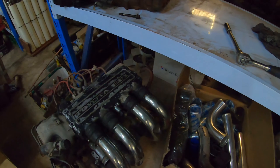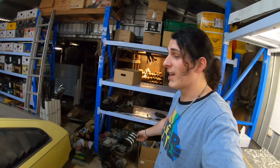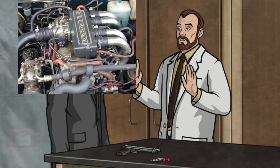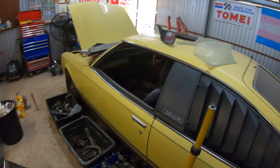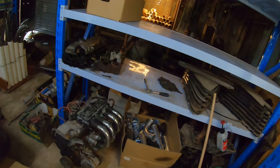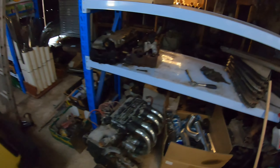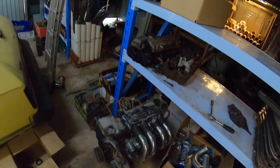I'm pretty happy that I got this and I really want to use it in something. I was almost tempted to pull the motor out of Lemon and sell it just so I could chuck that in it and run it — because when you pop the bonnet people are going to lose their minds. But I am not going to do that. I'm still persevering with Lemon and trying to do the 22RE turbo setup, though it's been slow going because I've been busy clearing out shelving. But eventually I want to tackle this and put it in something.